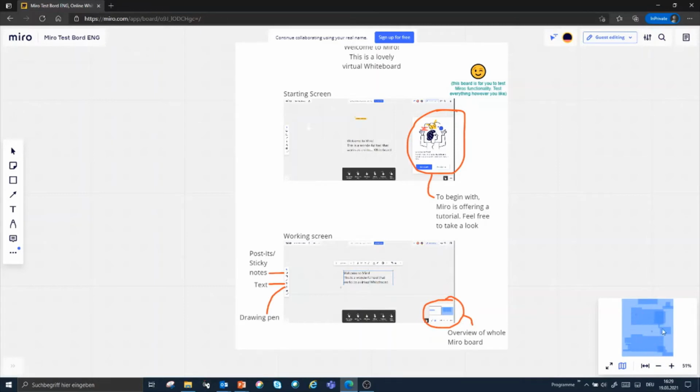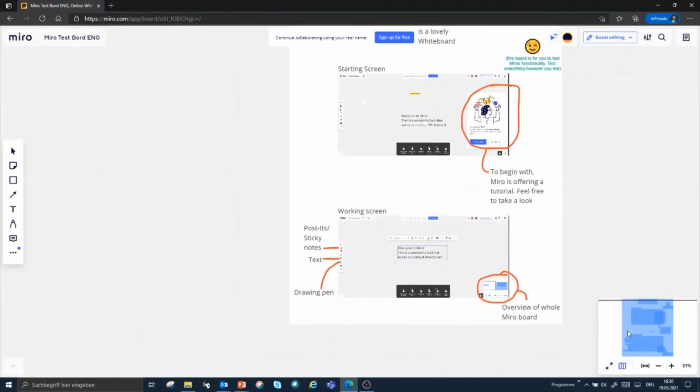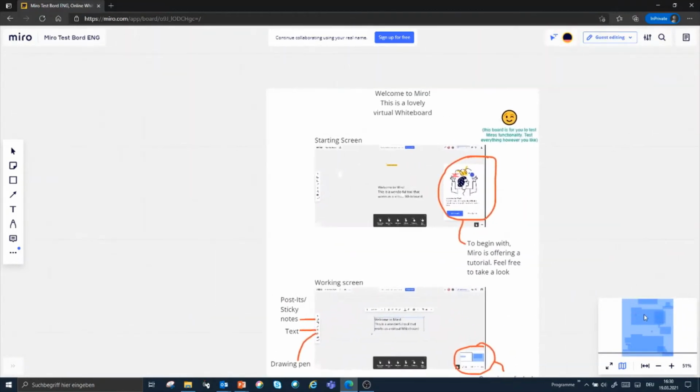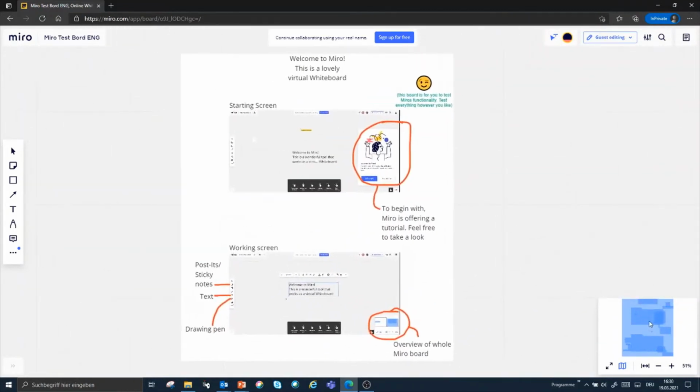Each of these blue squares represents one item that is actually here on the board. So for example, we have this winking smiley up here. This is resembled here as a small square on this board. So what you can do is keep the left mouse button clicked again and also move around here on this small board view.